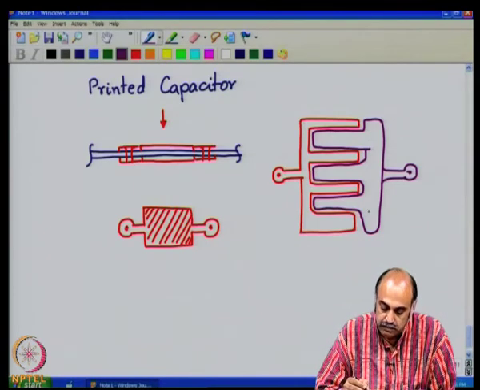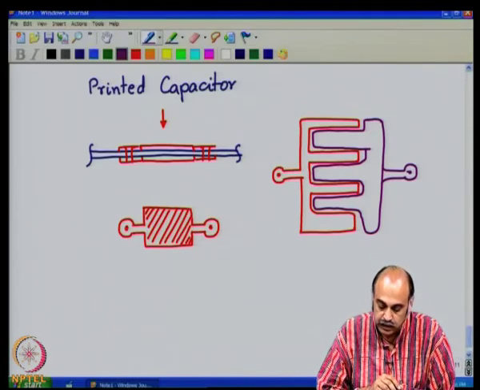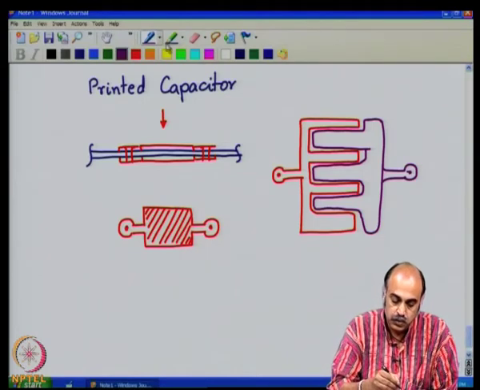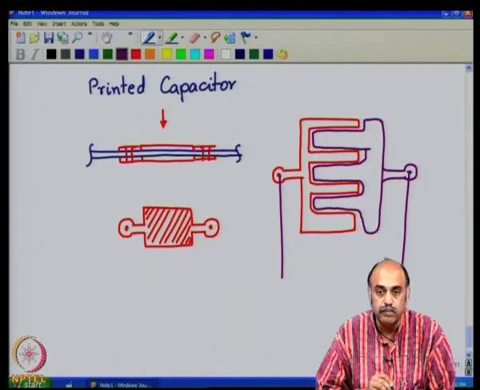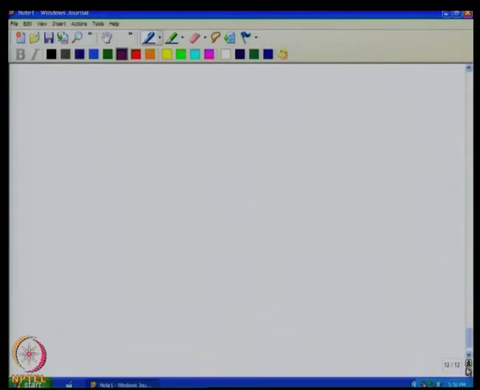Now, a newbie, once he makes the printed capacitor, will not know the value of the capacitance. So, he will have to measure the capacitance by using these terminals, and these terminals should go into an impedance bridge, and using an impedance bridge one can accurately determine the value of the capacitance and use that value for fine tuning the circuit parameters, like the impedance matching.